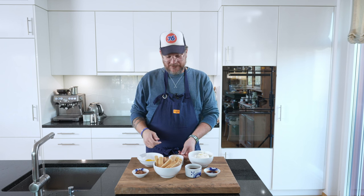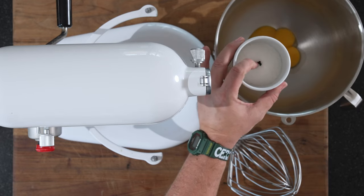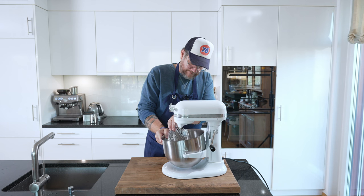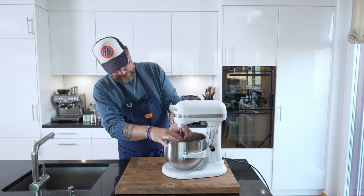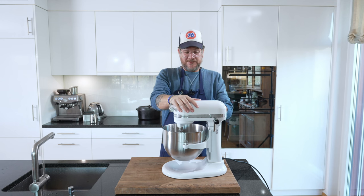The first thing we need to do is get the KitchenAid out. We're going to whip the egg and the sugar together with the vanilla — just scrape out the vanilla seeds and put it all together. Get our eggs in there and our sugar. You can see on top the scrapings of the vanilla pod. I will whisk this for about 10 minutes — it needs to be really nice and airy.